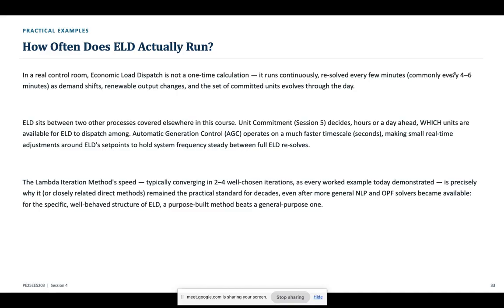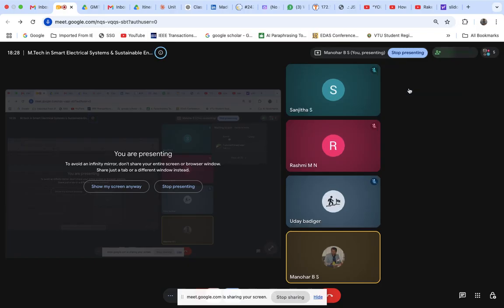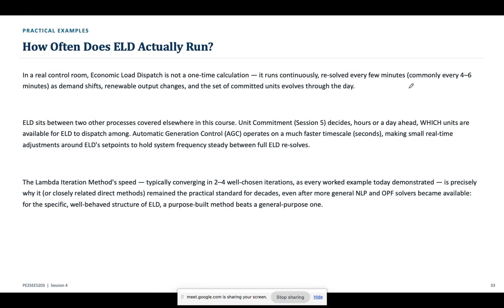Real dispatch with network constraints, non-smooth cost curves, ramp limits, prohibited zones, losses, and changing operating conditions may require more sophisticated algorithms. The correct lesson is that lambda iteration is an efficient solution method for a particular economic dispatch structure and not a universal solver for every power system optimization problem.